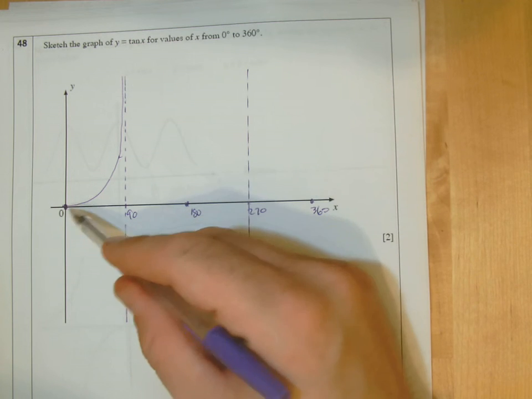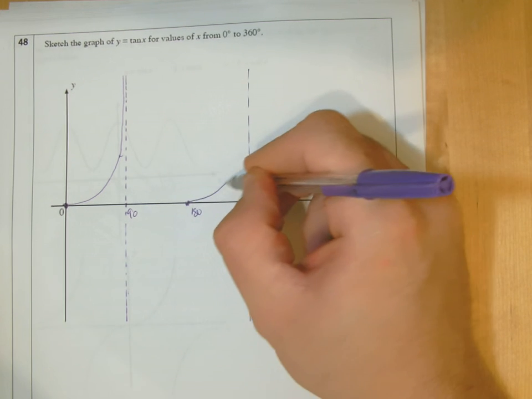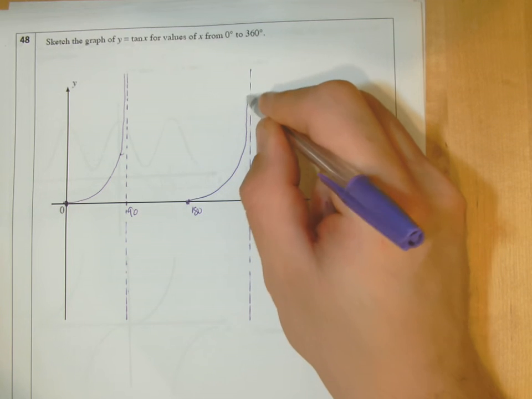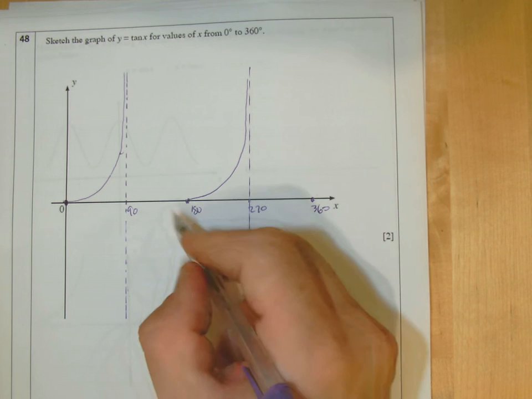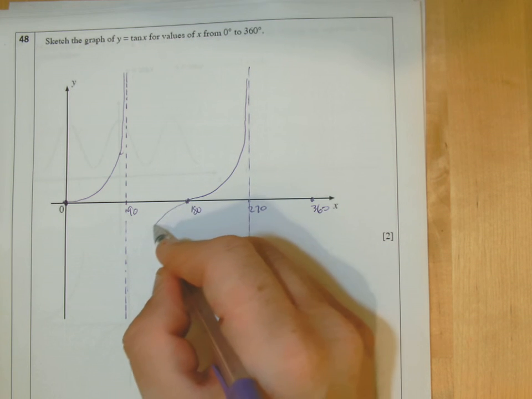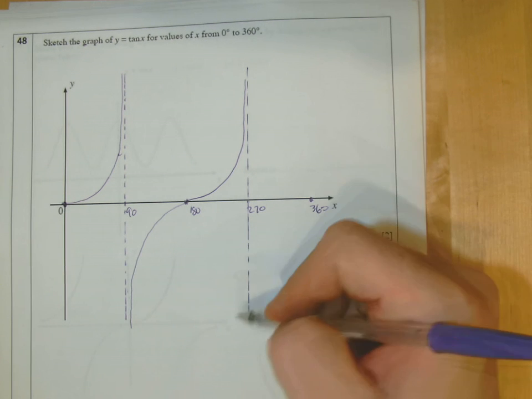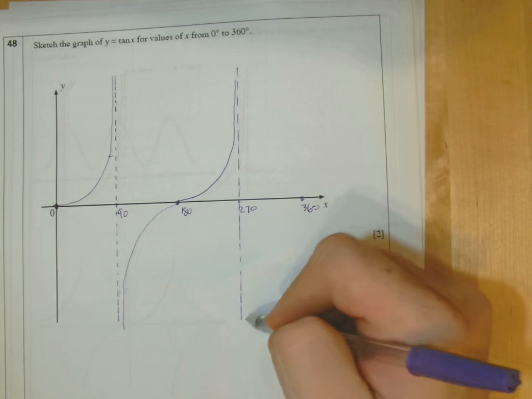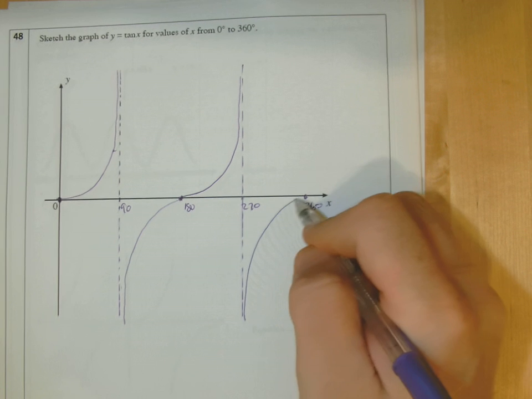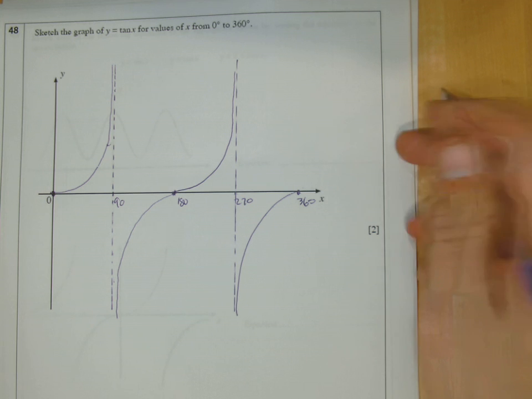And what we do then is we repeat that over here, 180. So there's a symmetry, isn't there, going from 0 to that asymptote. You might wonder what's going on here. Well, you just continue the curve, and to the right of this asymptote, this curve shoots off to minus infinity, just like we got here. So we'll just continue that there. And we've got our answer there. And we're done. We've drawn it from 0 to 360.